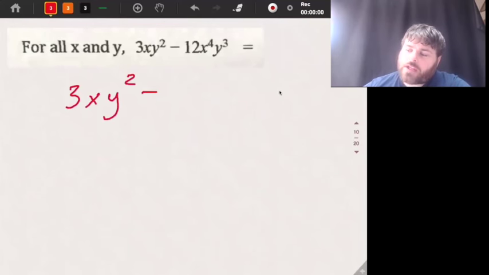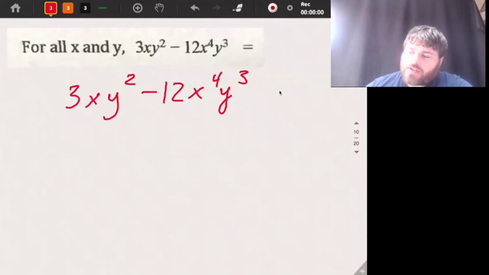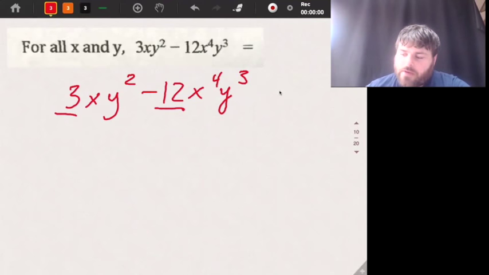Now, one thing I notice about this is there's x and y's in both, and both those numbers 3 and 12 kind of have a common multiple here. So this looks like greatest common factor. So I'm going to pull out the greatest common factor here. Now, I'm going to show you two ways to do this. First, I'll show you just kind of the fast way, and then I'll show you really what's going on behind the scenes. So first thing is, you notice that with the coefficient 3 and negative 12, that there's a common thread there. There's a 3 as a multiple in both of those. So you pull that out front.